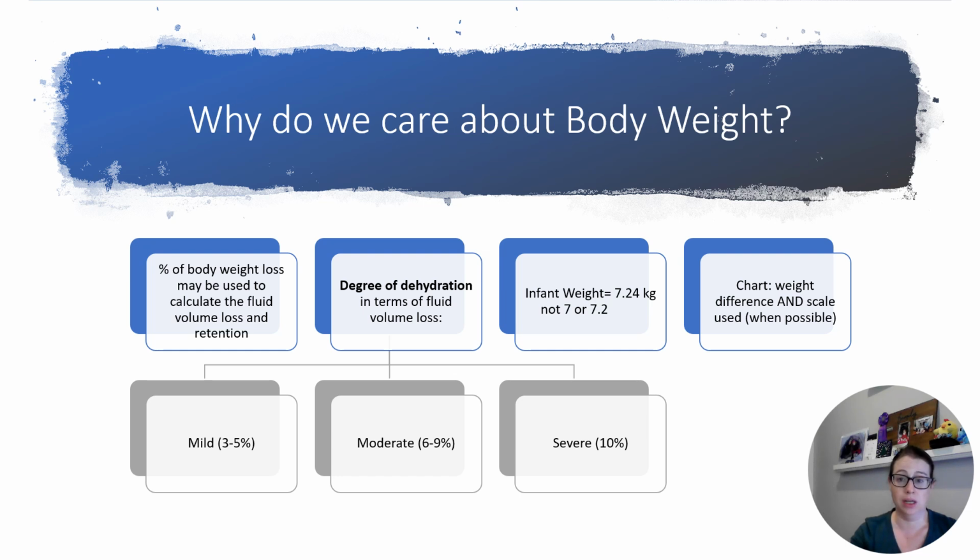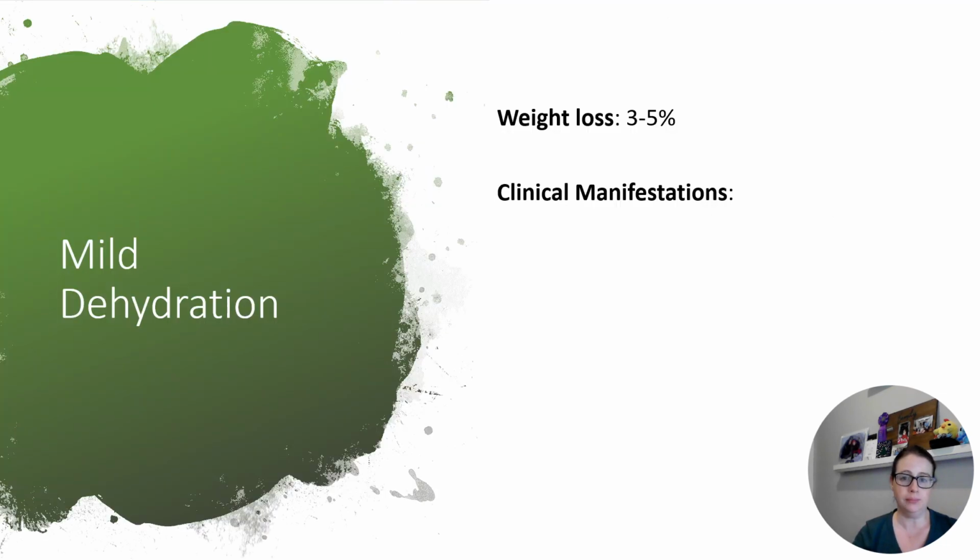So it's pretty significant. The degree of dehydration calculated should always be compared to your clinical signs, which may be better indicators of hydration status and are also especially useful when a pre-illness weight is unknown. As far as objective signs of dehydration, they're generally present once your fluid volume loss hits about 5%. So with mild dehydration, you're not going to see a whole lot yet.